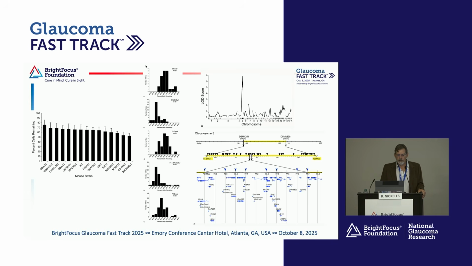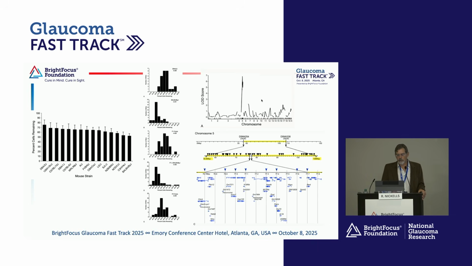So here's the resistant strain, showing its histogram of cell loss. Here's the susceptible strain, and then we can move the phenotype, or the quantitative trait, based on crossing these mice. So here's a cross between those two mice. We actually shift the phenotype to more the resistant strain. It turns out that this is a single locus that is dominant. If we do a back cross, we shift it back towards the susceptible, and so on. So it's a technique and a quantitative trait that is good enough to do genetics on.